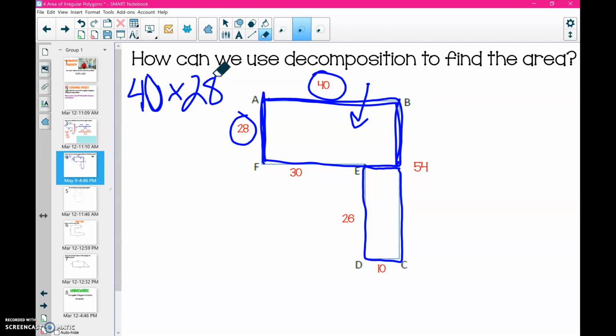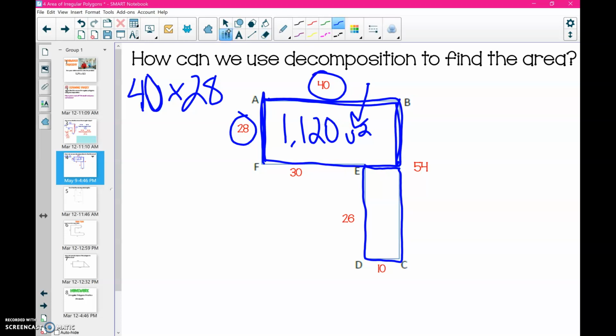This is where you're going to want your calculator. So go ahead and use your calculator if you have one handy, or you can just Google one if you want. Please do use calculators, okay? I want you to use them. But when you do that, and if you want to pause to go do it on your own, that's fine. Or I can tell you, I ended up with 1,120. Okay, and we don't have any units, so I'm just going to put units squared, like a U squared, okay?